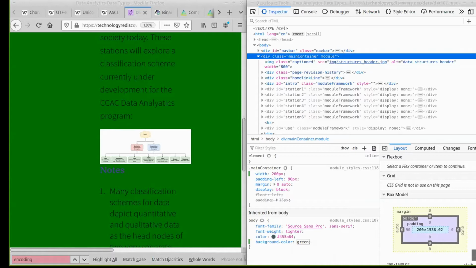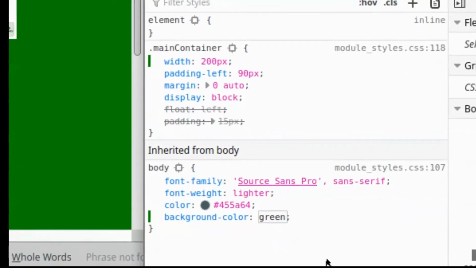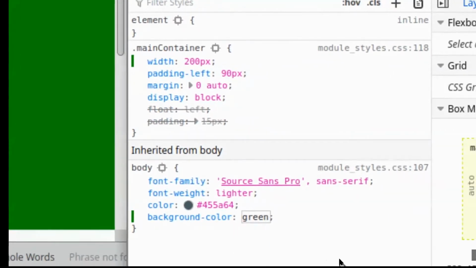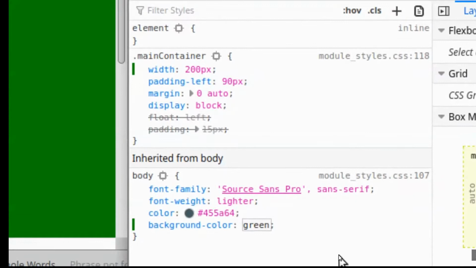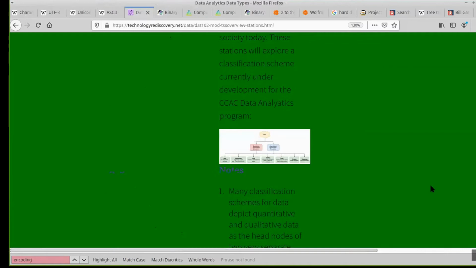There are also web programs that let you change this with a little widget. Like I personally use Dark Reader, which automatically puts websites into quote unquote dark mode. And it's much easier on the eyes. So yeah, that's tinkering with the style mapping, the CSS mappings of the web page. That's a great example. So there was a crash course in data types.